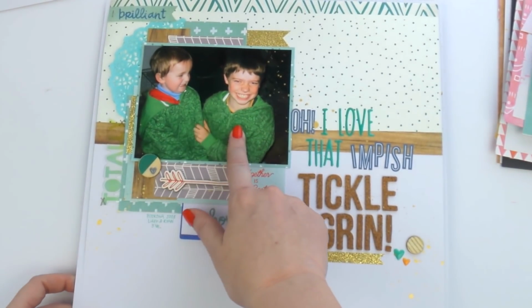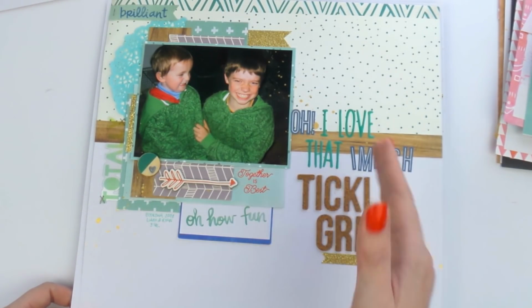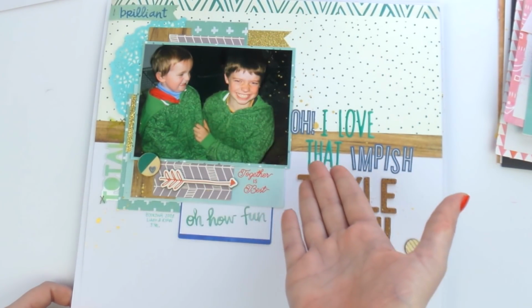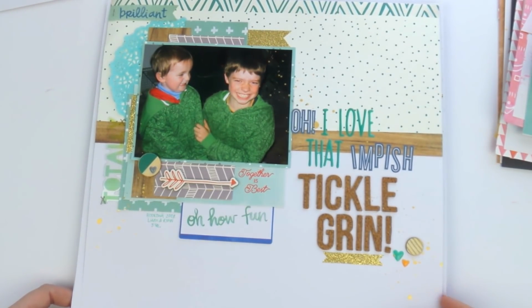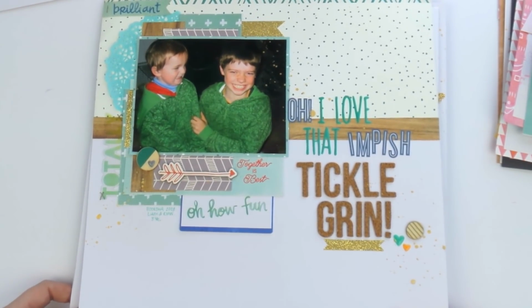Here's Liam and Ryan, Aaron's other brother, and I just love the look on their faces in this one. And look, it's a majority green photo, and I managed to scrap it. The thickers really do help with that one. So it's called, oh, I love that impish tickle grin, because they used to have huge tickle fights and just giggle and giggle and giggle for hours.